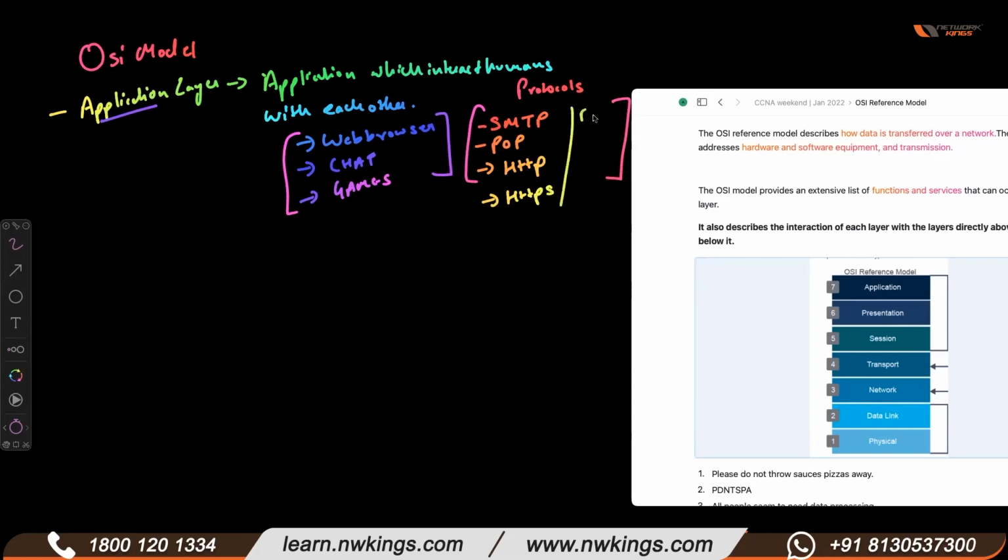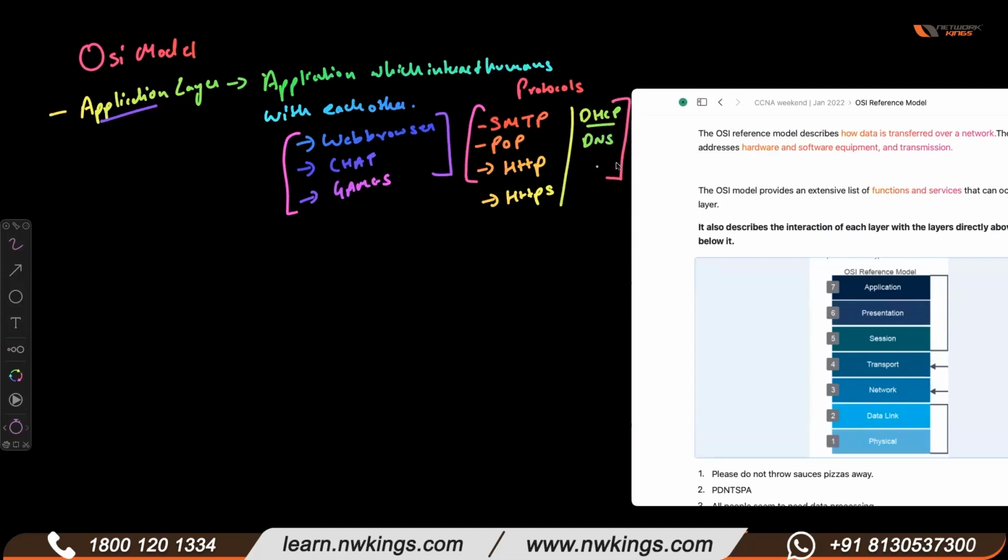We have DHCP, to provide an IP address automatically. Suppose you connect to Wi-Fi, and automatically your computer gets an IP address. This DHCP gives the IP automatically. We will discuss in detail.